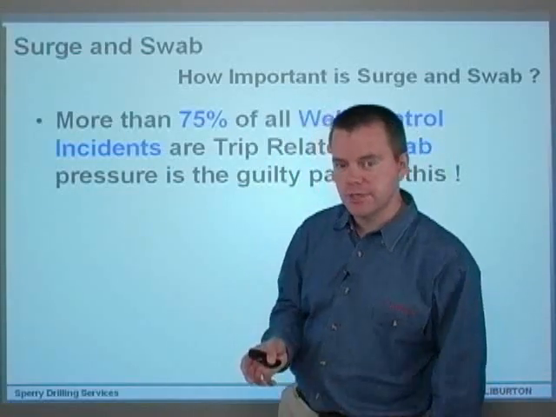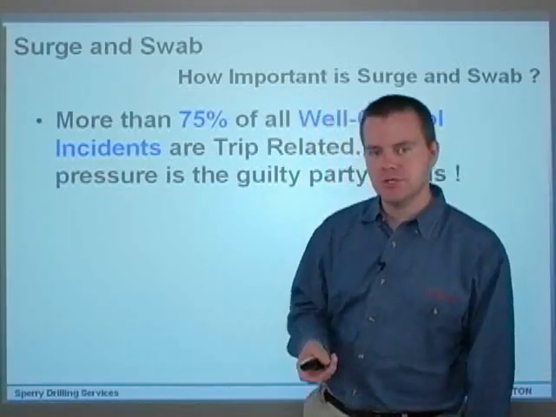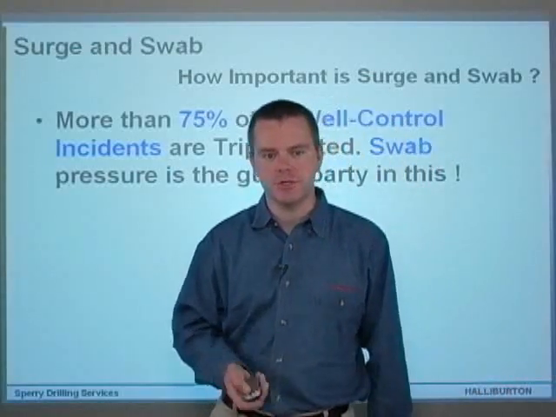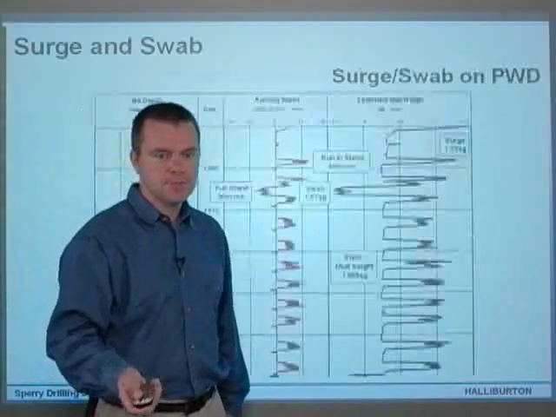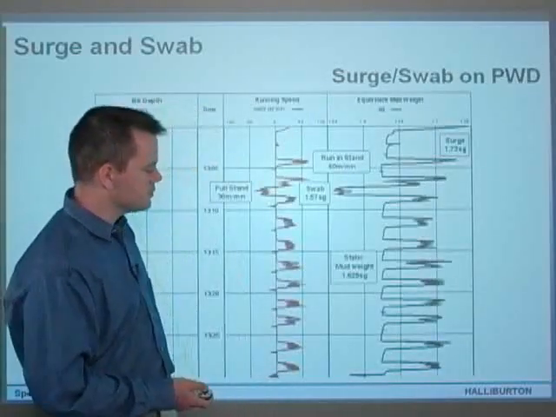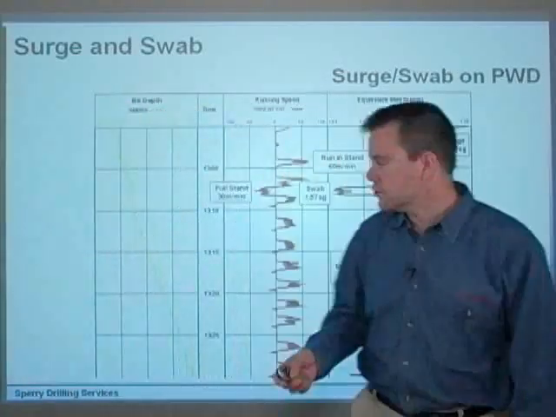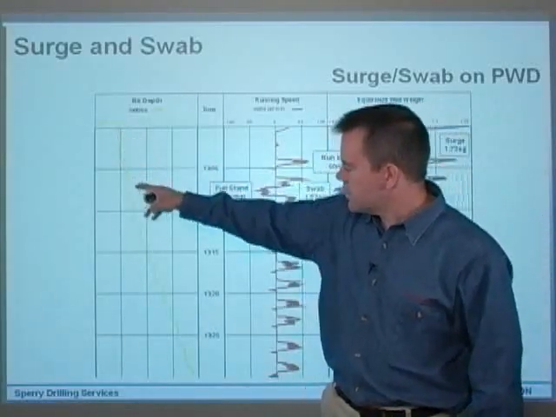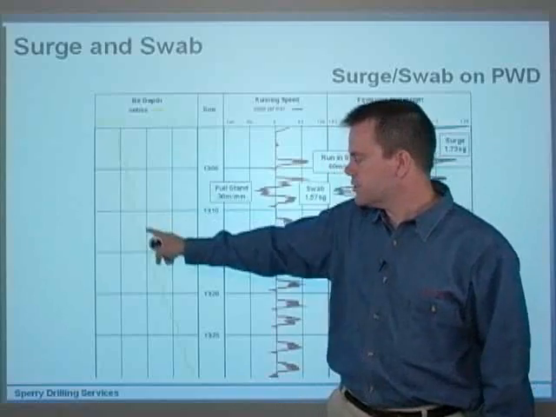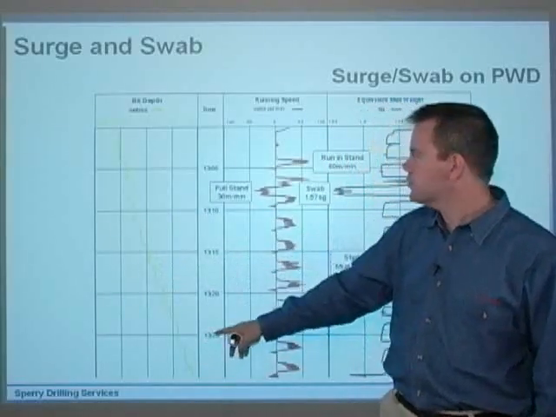More useful still would be being able to measure the surge or the swab pressure. So that's where our PWD tool comes in handy yet again. If I have a look at this stripped down log, just to show the important parameters on here, we've got bit depth showing that we're running into the wellbore. The bit depth's increasing as we come down in this column here.